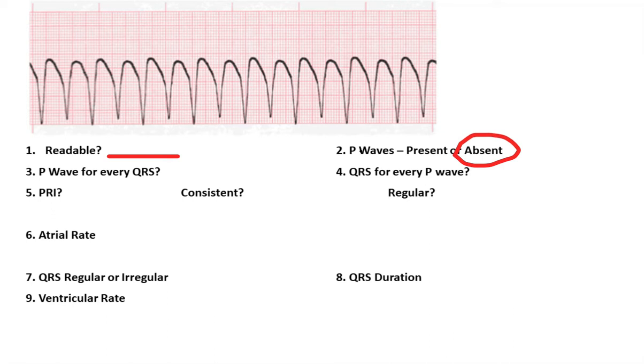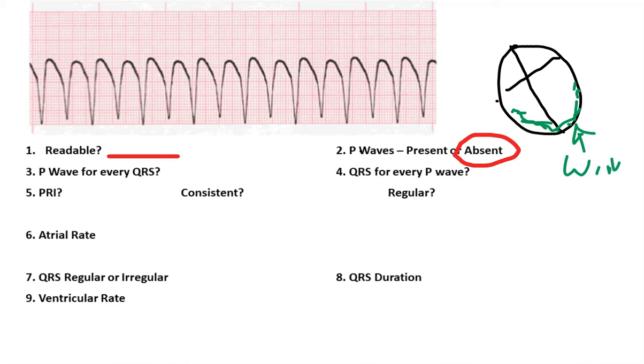Now, I want to bring up one little factor here for you. If I take a look at the heart, the way that the heart is designed is that the fastest pacemaker is going to work. So in the case of what we're dealing with here, somewhere down in these Purkinje fibers, in the ventricles, is a pacemaker site that is firing pretty fast. So this is the pacemaker that is winning. It is currently winning.